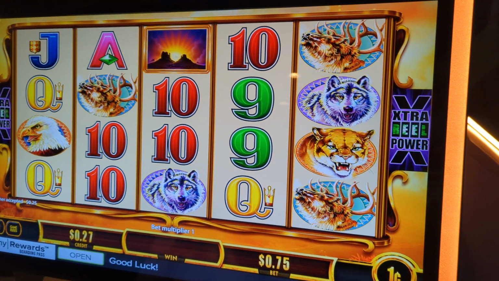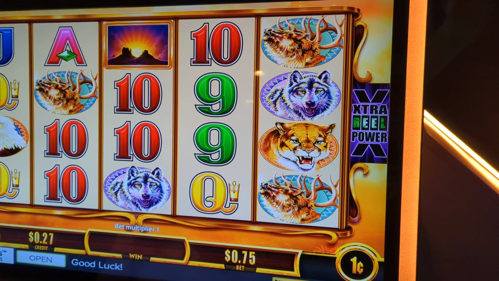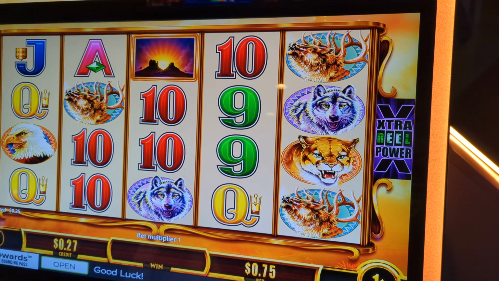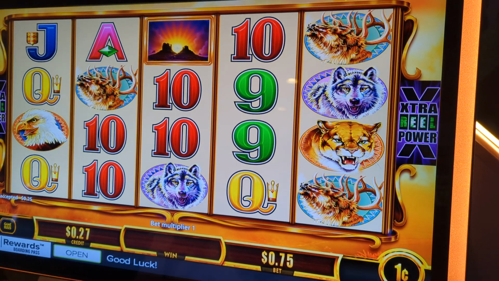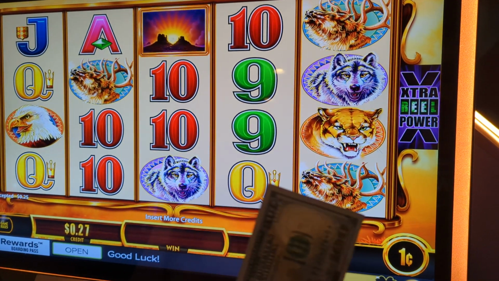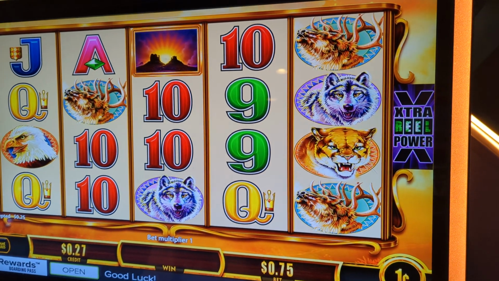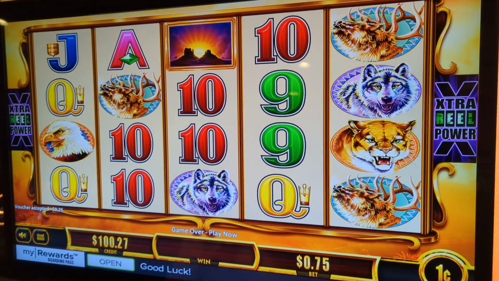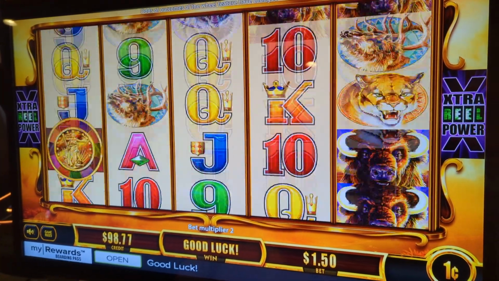We are here today at Boulder Station Casino in Las Vegas, off the strip. We are playing Buffalo Gold Revolution, right? And we're going to be putting in $100, and then we're going to see how we do. Now here at Boulder Station, we've heard it's looser, so we're going to just see how it goes here.